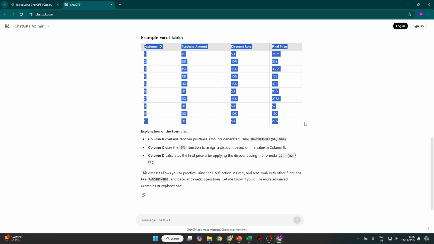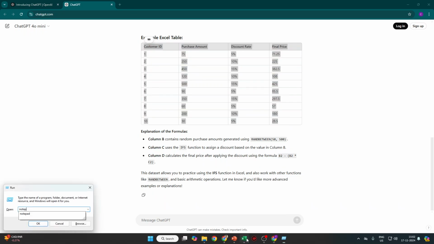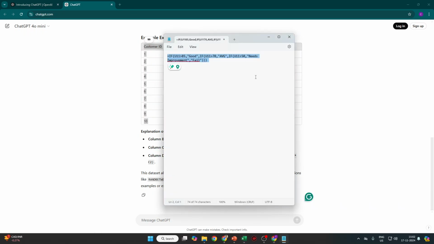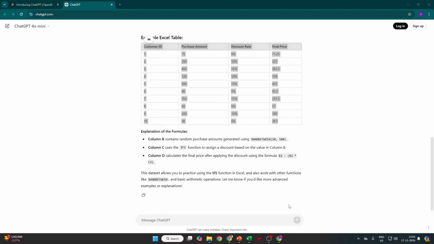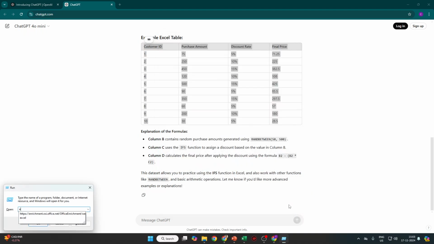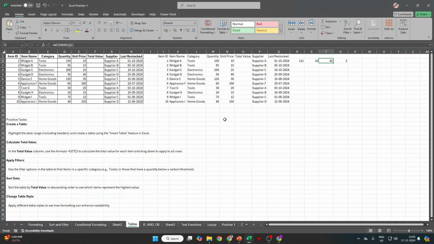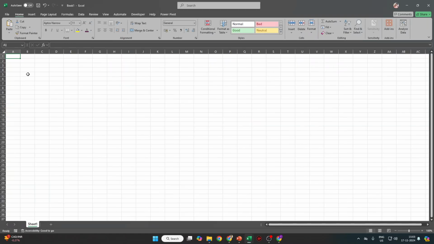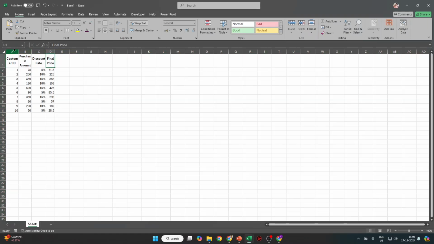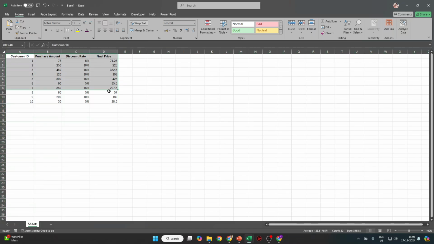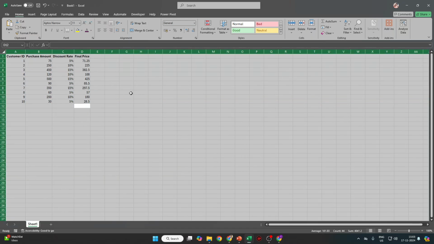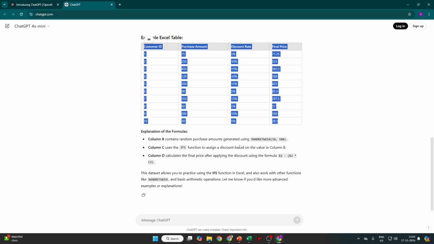See, it has given me the Excel sheet. Just copy this sheet and put it in a new Excel. I just asked it to generate data for practicing nested ifs. I have my data here, and it also gives me some exercises.